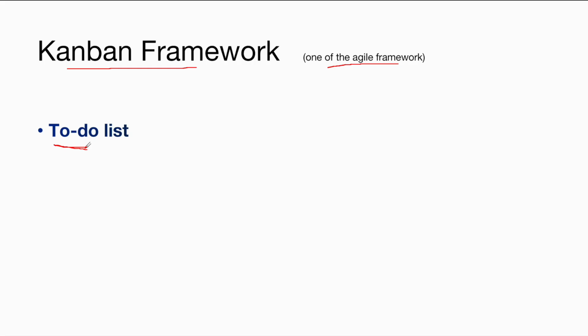Kanban framework is most suited for maintenance and support based projects, but it can also be used for other development projects as well. It depends on what is being adopted and followed in your organization. Kanban framework does not have predefined roles like the ones described in Scrum. Unlike Scrum framework, Kanban framework has no defined roles. It has no mandatory ceremonies, but teams can meet if needed. Also, in Kanban framework, the Kanban board will be the main tool for tracking our work. Kanban is more flexible and allows the team to decide what works best for them. Unlike Scrum, which follows a more structured approach.